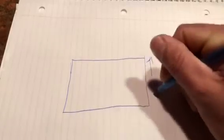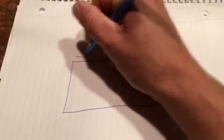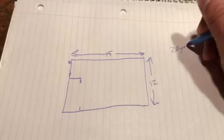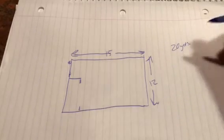Carpet installers. We are doing a graph on a simple 12 by 15 bedroom. I'm gonna make this our doorway here. We have a little bump out closet there. So 12 by 15 bedroom is 20 yards. Now, depending upon where you're at, let's just say it's empty and ready to go. There's no tear out, there's no furniture. We're keeping things super simple, but I want you to see the potential of scale here.